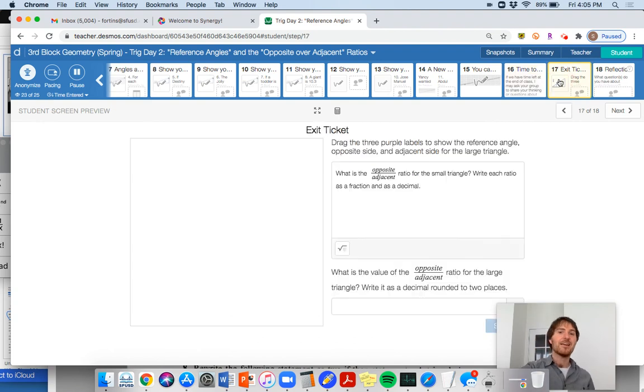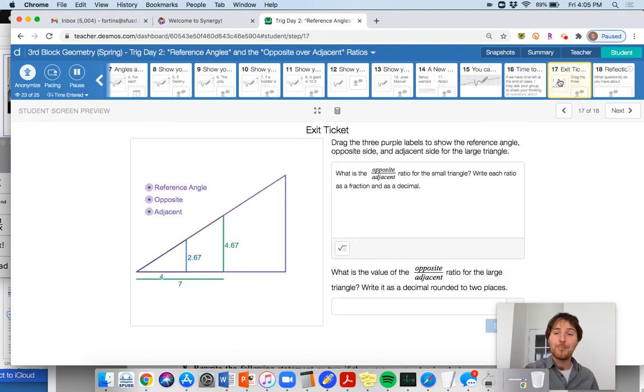As we talk about that here, here's your exit ticket. Maybe I'll stop with this here. I want to see you with your exit ticket here, but I have had questions here. You got to drag this, guys. I'm definitely going to check this to see if you got this here. Somebody asked me what the small triangle was. Small triangle is the blue triangle here, where this is 2.67, and that is 4 for the dimensions here. Again, right angles are right here. We're dealing with the right angle over here all day today.